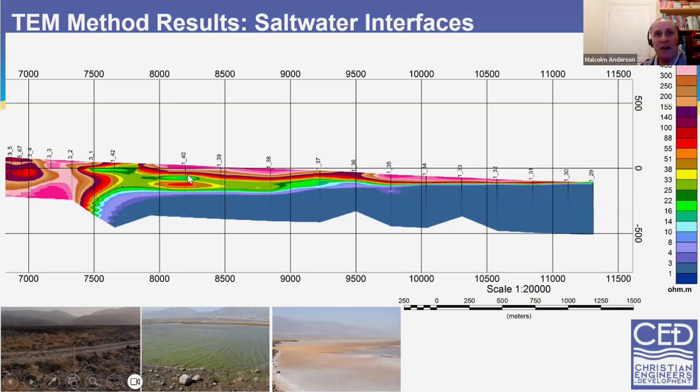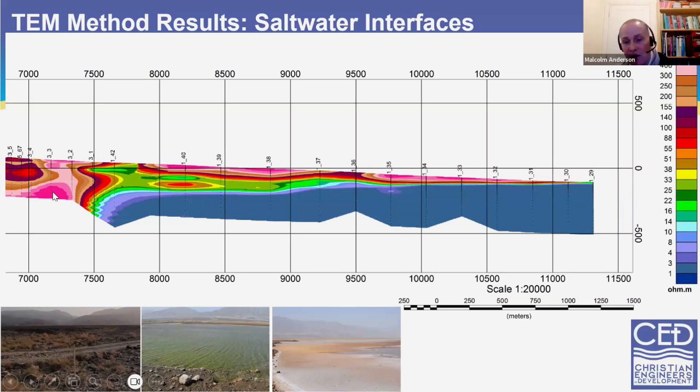And the transition around about this level here is the water level, basically the water table. So it's basically saying there's about 100 meters of fresh water in those sands and gravels. So that's a good target. And then when you transition into this area, which is the Precambrian bedrock, you get very high resistivity. That's because there's very little porosity in the bedrock. It will still produce water because it's old and quite well fractured, but the really productive area is this area here, and the electrical method shows that up really nicely.